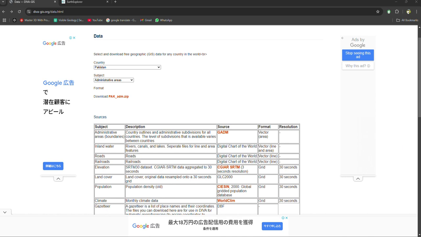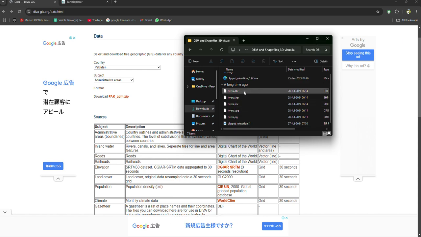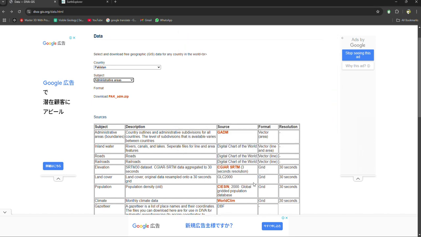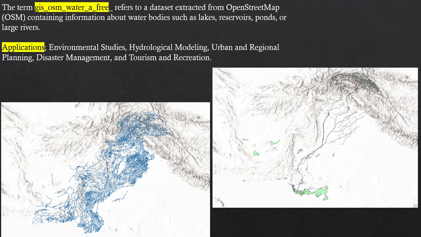Later on you will extract it with WinRAR. I will show you what the data type will be. For example, if you extract it, you will see this kind of stuff: river DBF, SHP, SHX. You just drag this river, and you have an image like this.